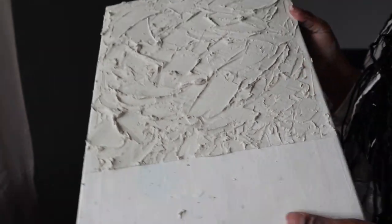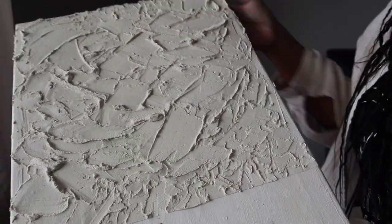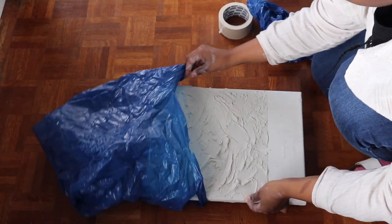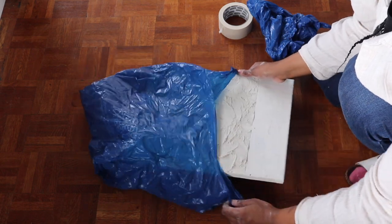So then what I'm going to do now is cover this whole section with some plastic, just to make sure that I protect the surface and it doesn't come into contact with the black spray paint.